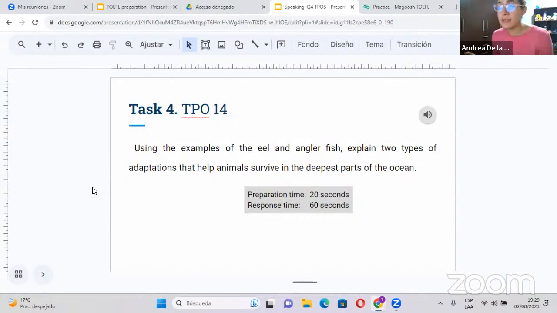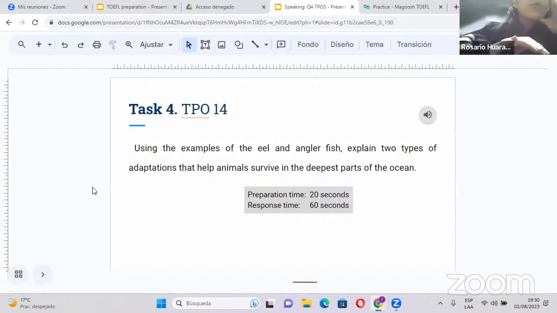It is very likely that you have the names of the examples in the question, because those are technical words that you probably don't know. Nobody would know unless you know about biology. So you could have them in the question, but if not, you should be paying attention for these words. And in any case, if you didn't hear the name of the animal, you could still do something to improvise. So for example, you could say the professor gives the example of one type of fish to illustrate this idea of how some fish have big stomachs. Even though you're not mentioning the specific name of the animal, you are acknowledging that there was an example, right? So those are some ideas.